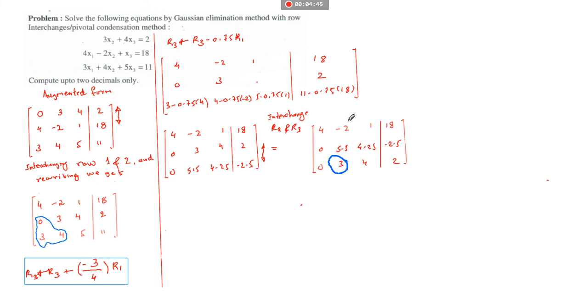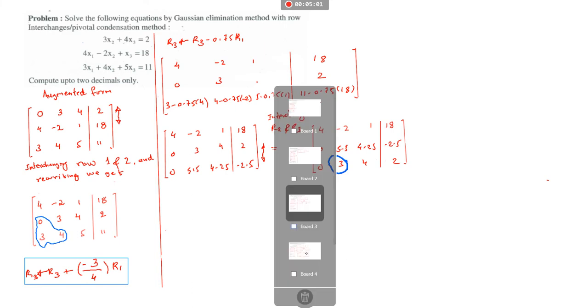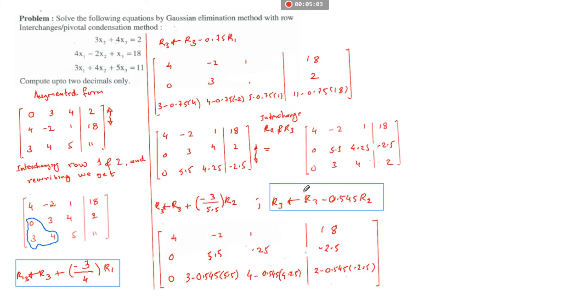Afterwards, the next step is you need to make this 3 a 0. All the elements below this diagonal have to become 0 in the Gaussian elimination method. So in the next step, I am explaining this here. Since you want to make this 0, write 3 here, add minus to that, divide this by this row, now 5.5 times the R2, and the R3 plus this term should point to the R3.